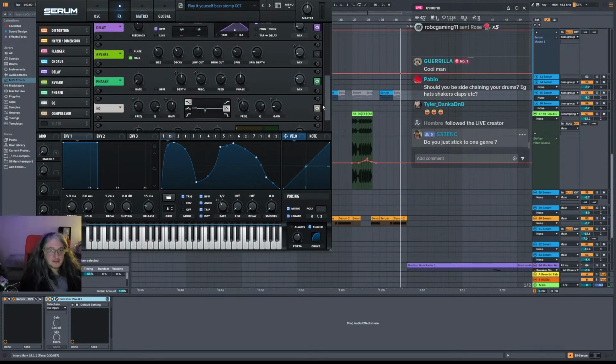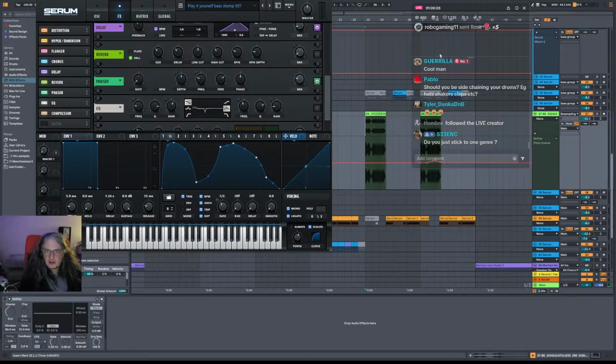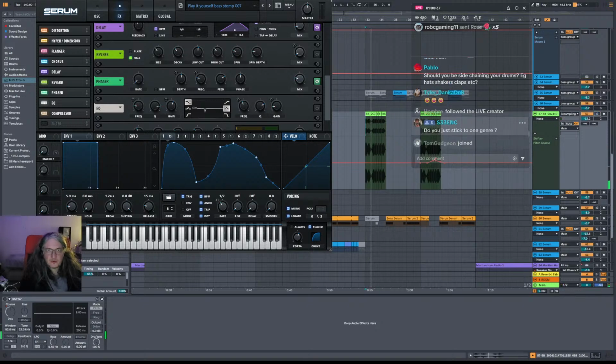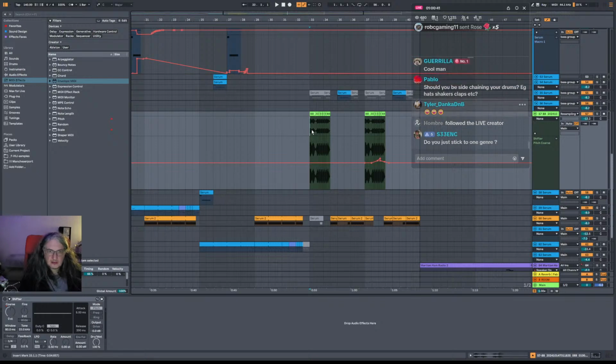So there is the exact reason I don't bounce to audio. Because if there is an error, which is this EQ, I can just turn it off, but I've already recorded this and it has it baked in. But, you know, I'm going to keep it and maybe I can edit it out in some way.